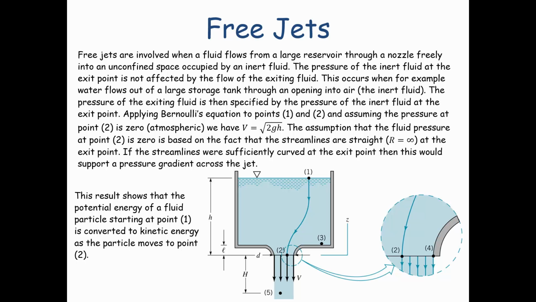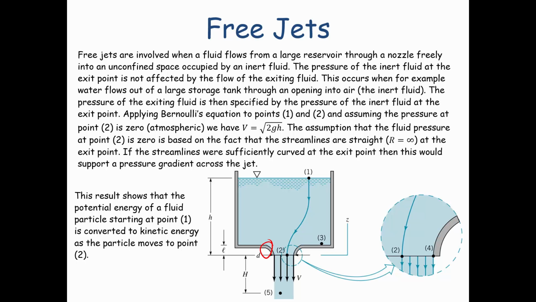The surface of that opening is curved. It could actually be, let's say, a right angle that it would take. In this case, it looks like it takes somewhat of a curved surface, but we'll be looking at different cases, and that does affect the character of the flow. The fluid will pass out of that opening at a velocity v. So we've got various points marked on here, point 1, point 2, point 3, and point 5. And let's just say that point 5 is at a height or distance h below the opening.